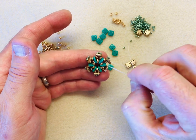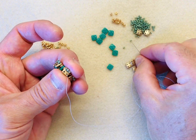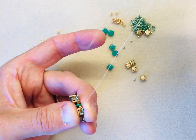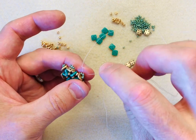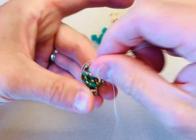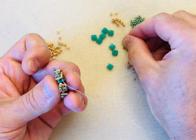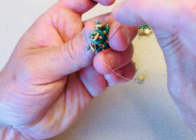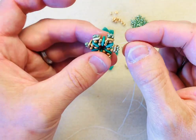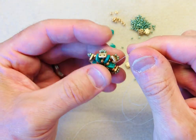We're going to do the same on the interior side, but this time we're going to incorporate the 11-0s that we've already used. We have three here - I'm going to pick up one 11-0, sew into the middle of that group of three, then pick up an 11-0 and sew down into the remaining hole. What you'll get is a group of five beads - very reminiscent of a five on a dice. I'm going to pick up an 8-0 and sew down into the turquoise green Quadra tile. You can see we've got a little triangle of 8-0s, so we know we're doing that correctly.